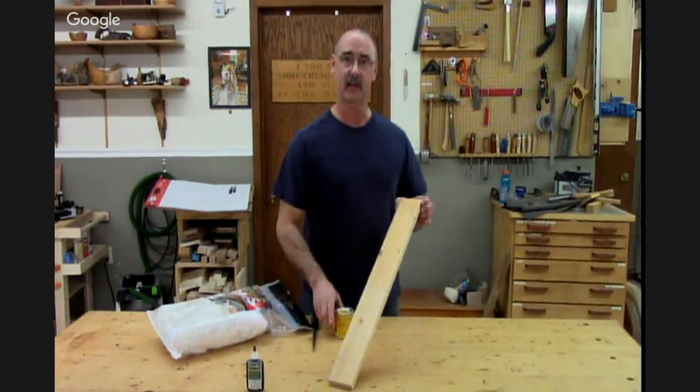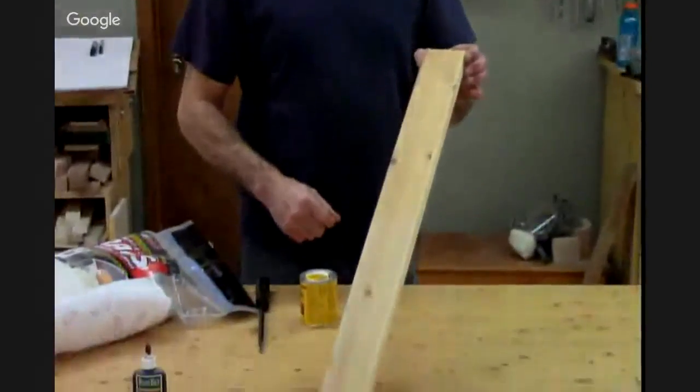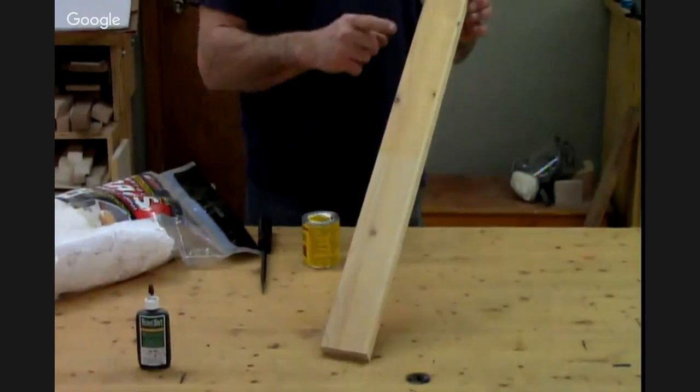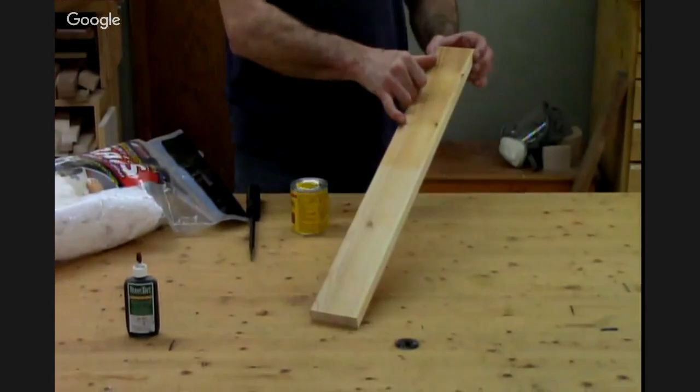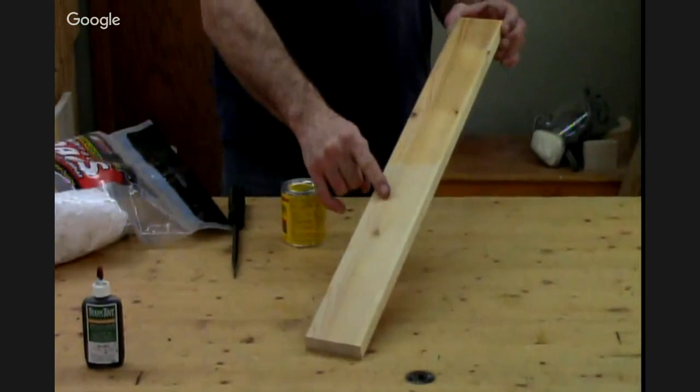And can you see it? Can you see a color tone difference on it? Krista, it might be too subtle for the camera. I think if you put it down, I can see it. Yeah, now you can kind of see it. So the top, you might notice, is darker than the bottom.